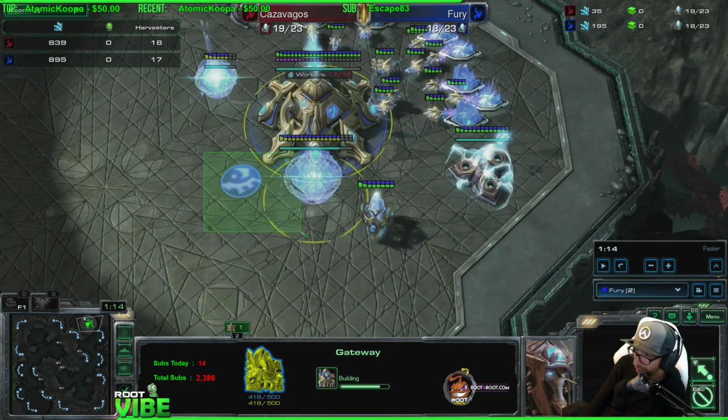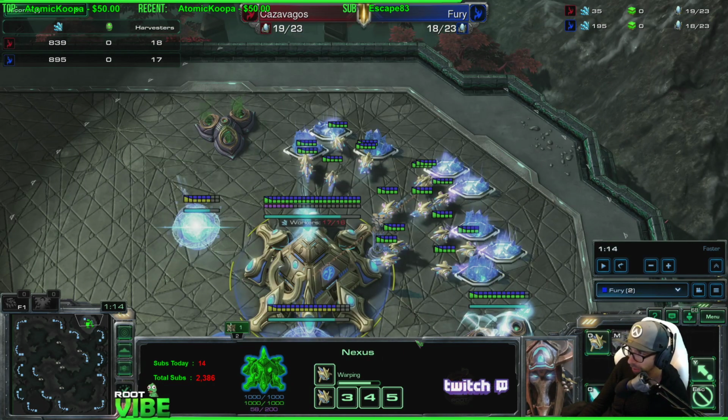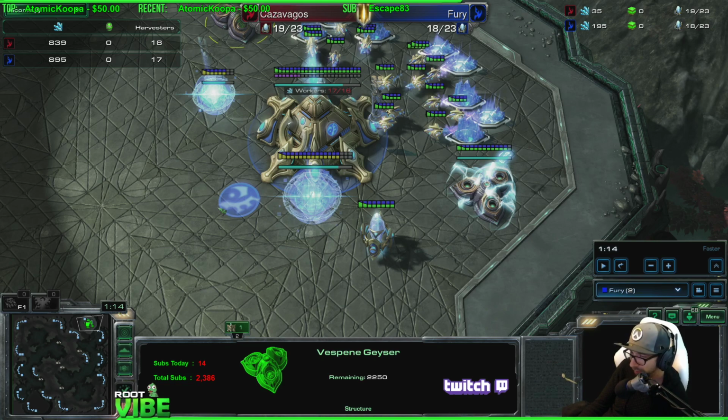Nexus first, core right after. My bad. I was thinking about resources. I wasn't thinking about your tech. But yeah, the core is part of your build. So yeah, that's how it goes.